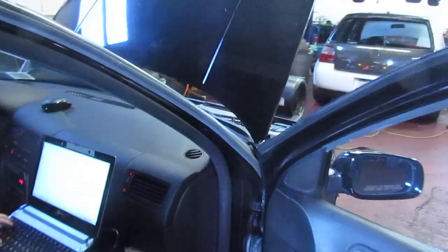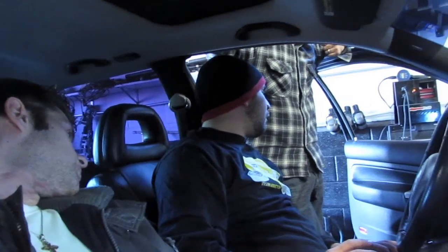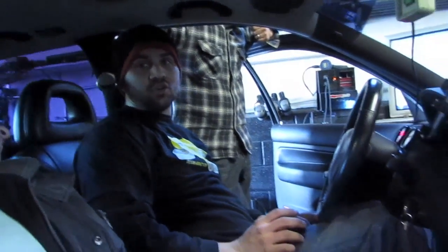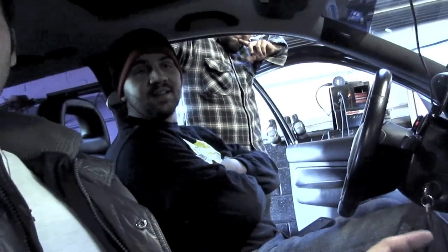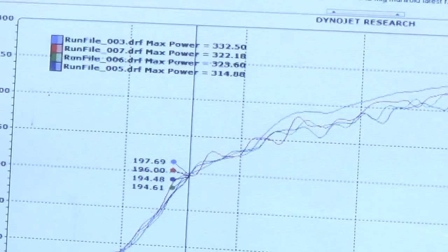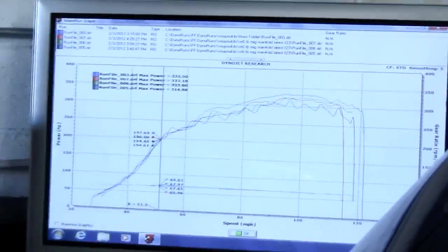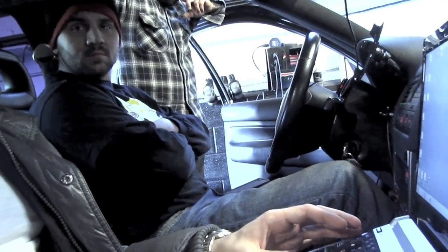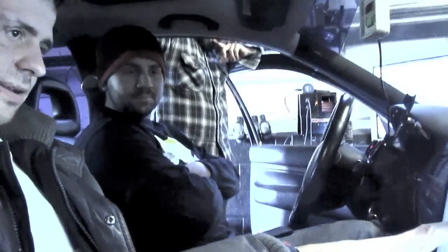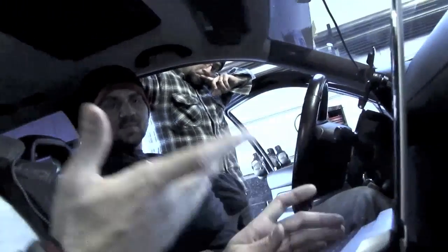It's 40 foot-pounds of torque more at 3600 RPM, and it's all picked up in the middle. From running 9 degrees of advance at spool up, now we're at 18, 19 degrees — that's where all that load of torque is. So now you're getting close to 20 degrees at spool up, and up top here at 31 and a half degrees of advance.